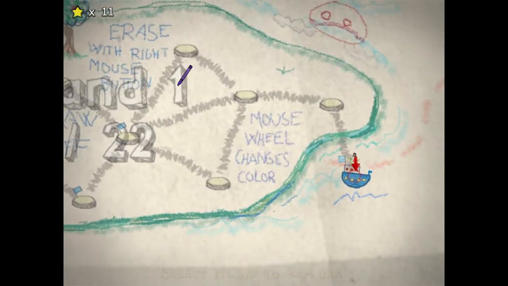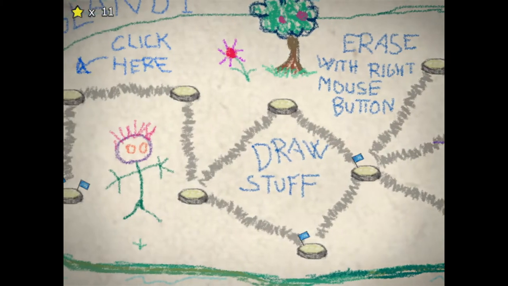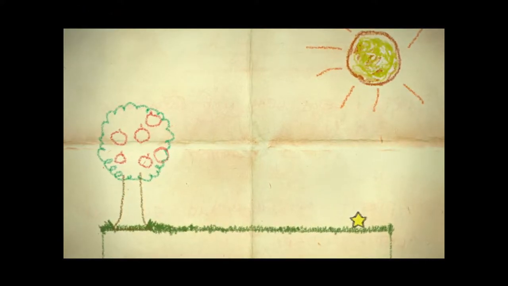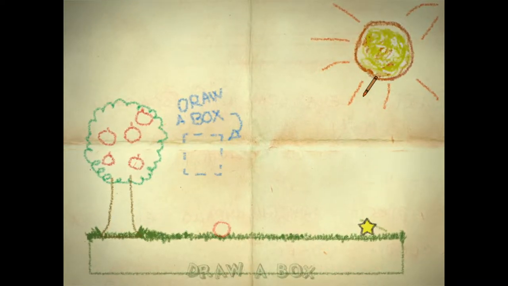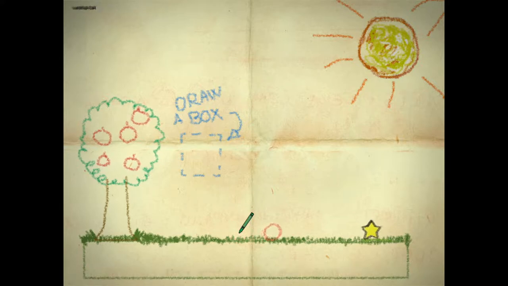Wait, it says 11 out of 22. What am I missing here? Is there like a bonus challenge for each one? Awesome solution. What's the awesome solution? Awesome solution. Just don't draw the box. Is the awesome solution just don't draw the box?